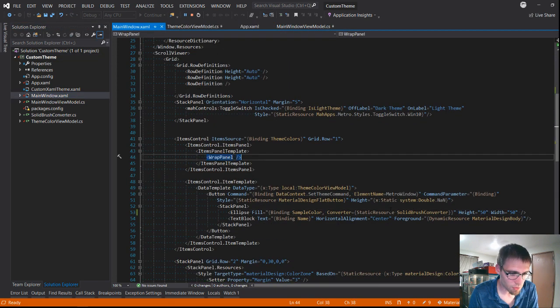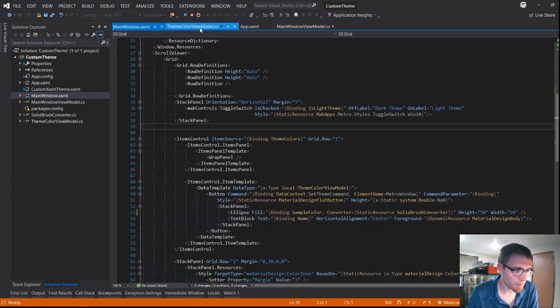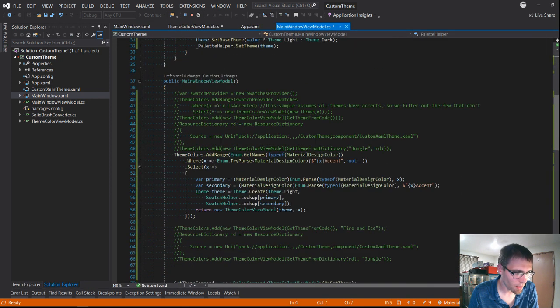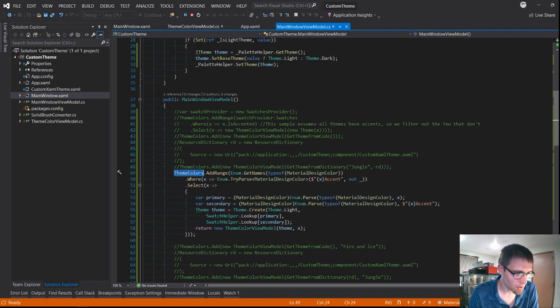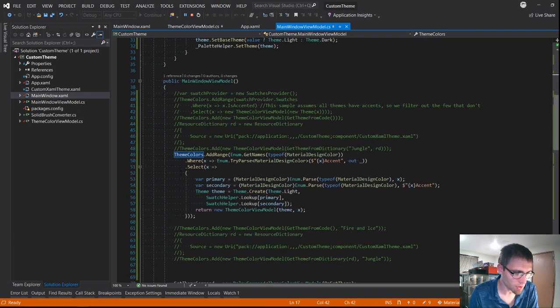So what the heck did I do on my main window that caused all those to break? So my items control, that guy there, did I not add something into my main window ViewModel? Let's see here. So theme colors, add range. Theme colors should be defaulting to a list. It should have a bunch of stuff. Great. That should get built. What did I do?